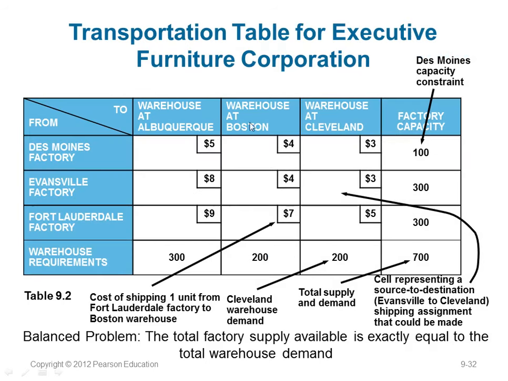So here is a representation. This is a table you need to represent. Let us understand different elements of the table. This is the source, Des Moines and Evansville, and the 3 sources are given, and this is the destination. For each one, the cost is given. From Des Moines to Albuquerque is $5, and from Evansville to Boston is $4. So the cost is given. Cij is given in the small square boxes around.